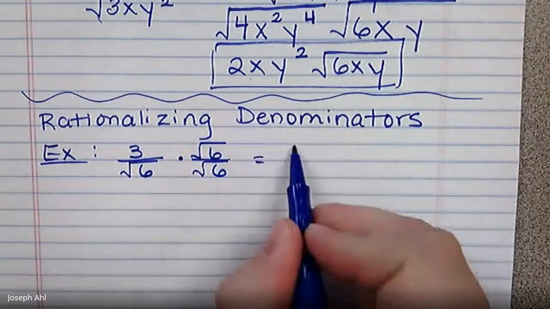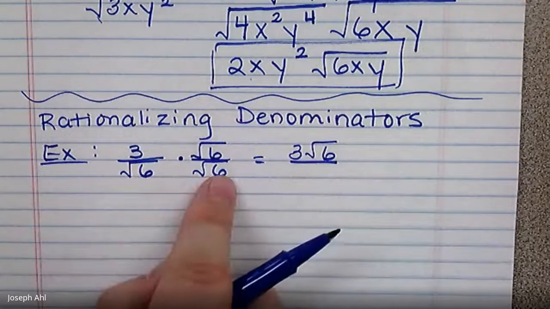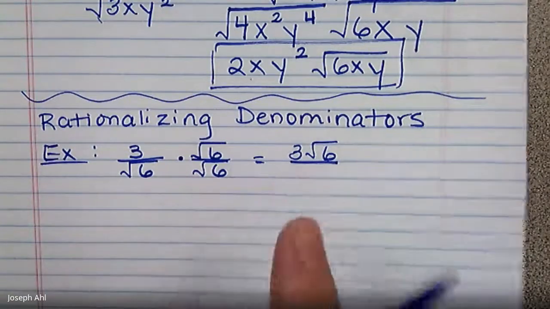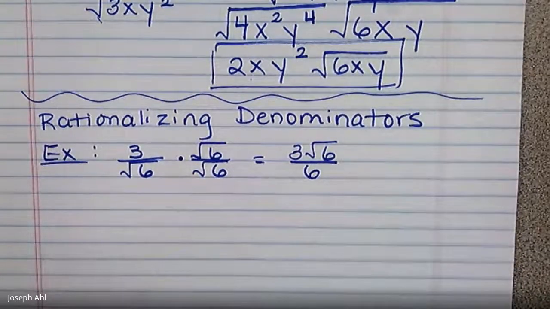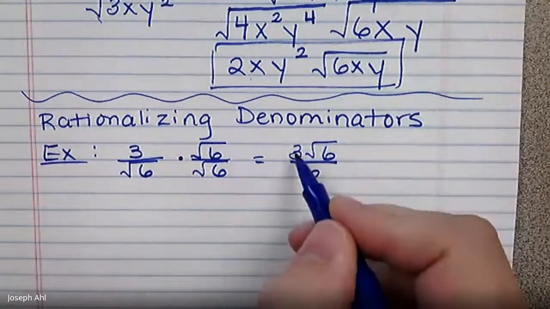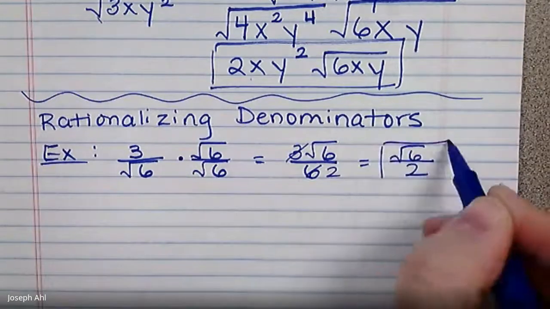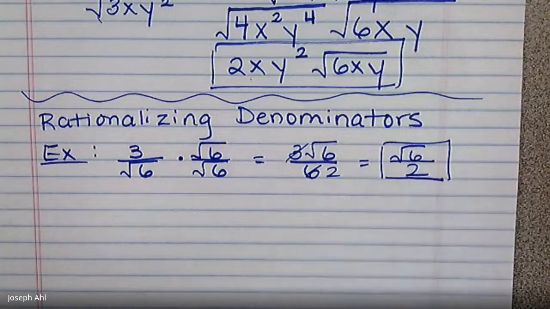So in the top, we get 3 radical 6. And then radical 6 times radical 6 on the bottom is, hopefully you're thinking, 6, right? Because if you multiply those, you get the square root of 36, but the square root of 36 is 6. So when you multiply 2 radicals that have the same quantity underneath, we just get that same number underneath the radical. Oh, and hey, 3 goes into 6 twice. So the final answer here would be radical 6 over 2. And this is in simplest form now that we no longer have a radical in the denominator.